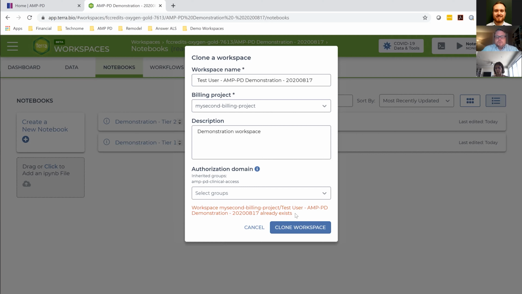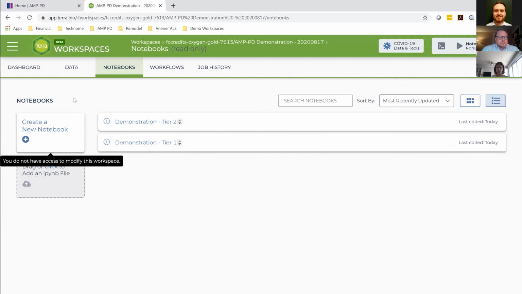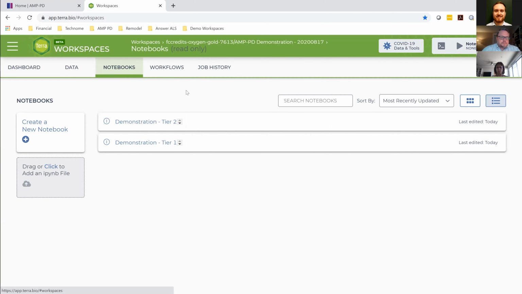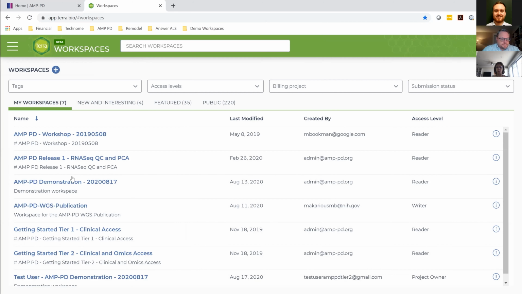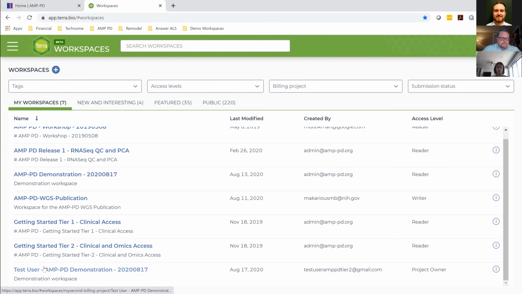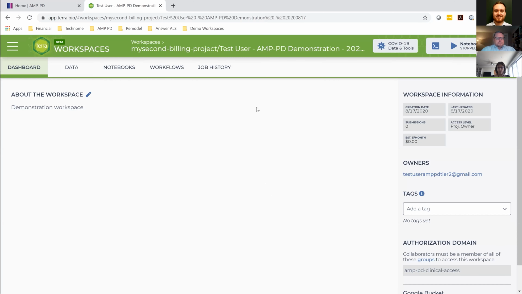So when you click clone workspace, it should take you to it. I've already created this one, so I'll just open it. So now we're in the demonstration workspace.